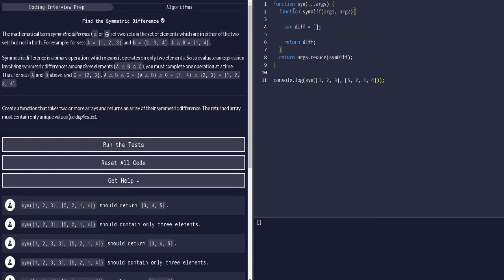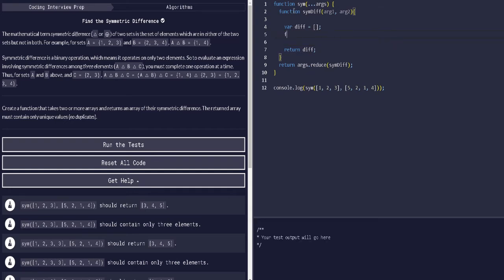So for the for loop, we're going to have a for loop with an index, where we compare argument 1 with diff and arg2. So index starts at 0, index less than arg1.length, and index plus plus.